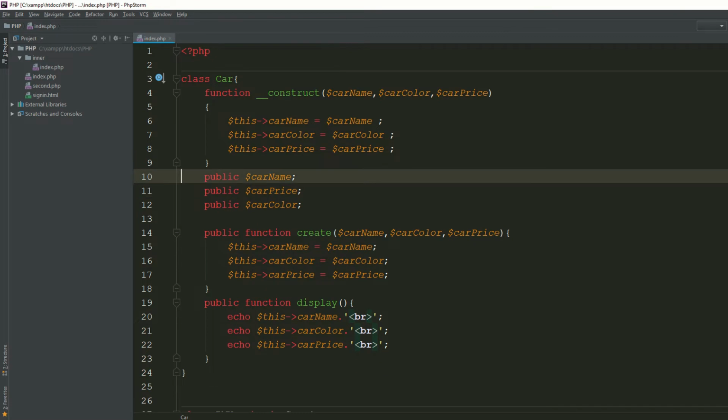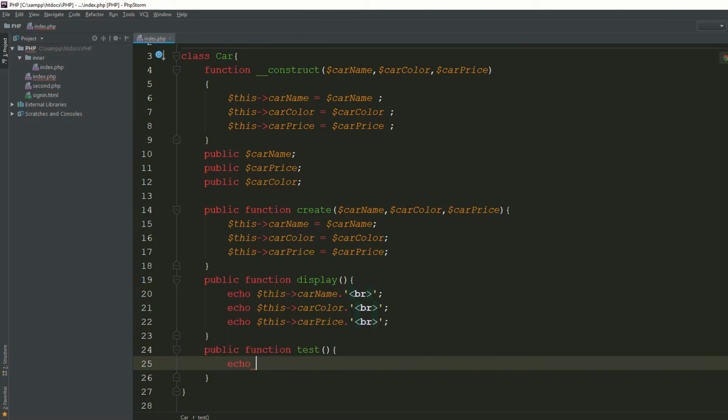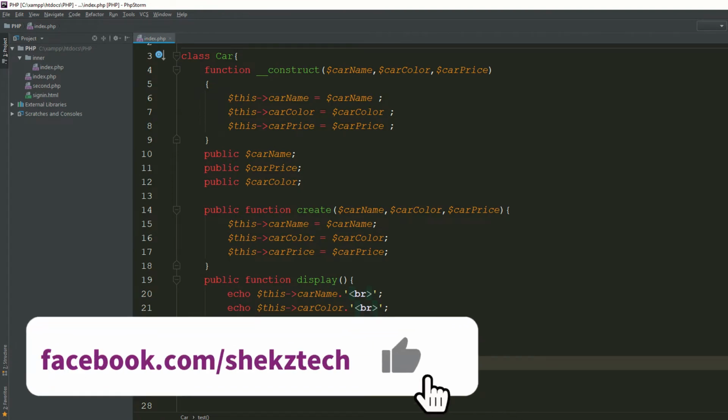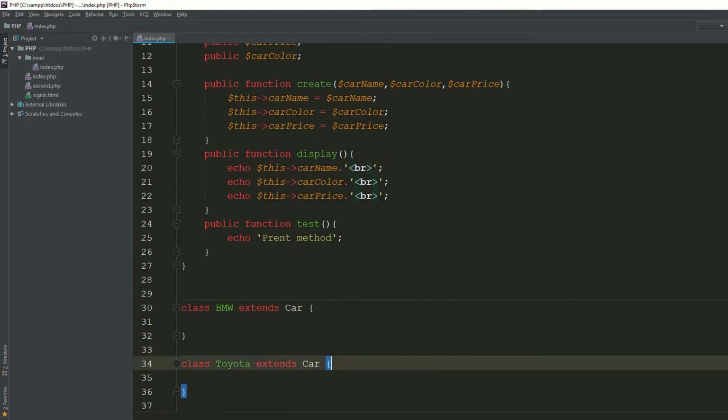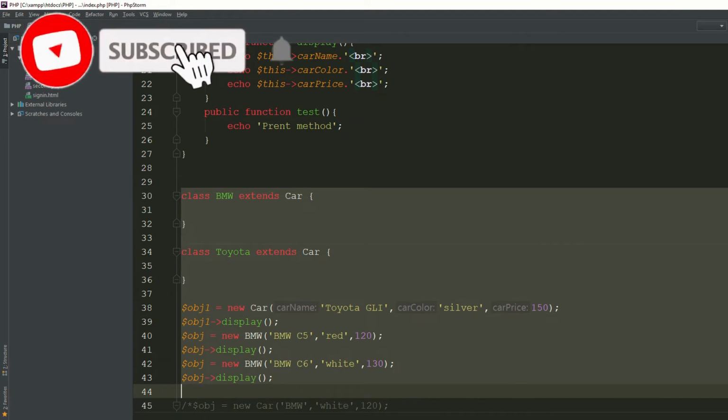Suppose this is the parent class, which is a car, and in the parent class I have a method to display its text. Suppose it's a test method. Now I'm saying echo parent method.